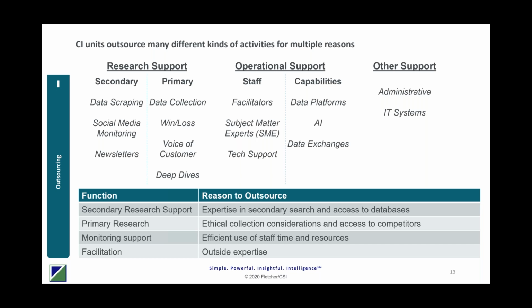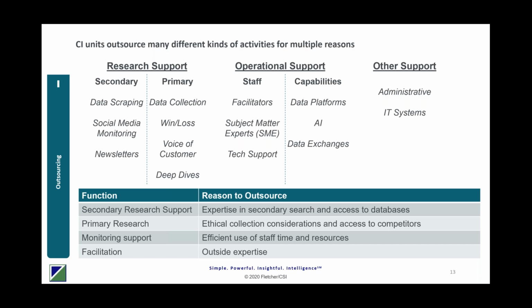Primary research, a lot of times that's outsourced because it's very difficult for a company employee to pick up the phone and have a phone call with the employee of a competitor, or to go to a trade show and walk into a competitor's booth and talk to them, or talk to competitor supply chains without tipping the hand of your company that you are interested in certain aspects of the competitor's operation. Other activities, because there's outside expertise that you need and how it comes in.